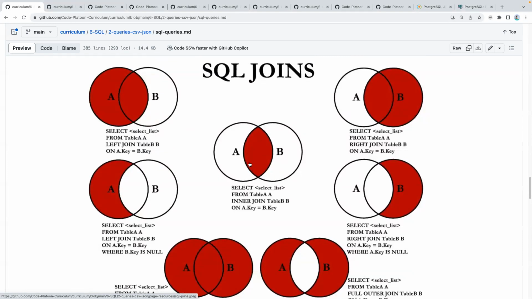So again, think about a join as you've got two collections of stuff and you're finding the overlaps. The simpler examples, the better here.